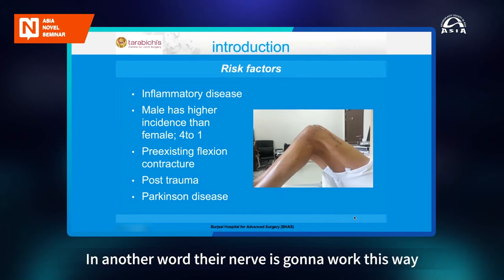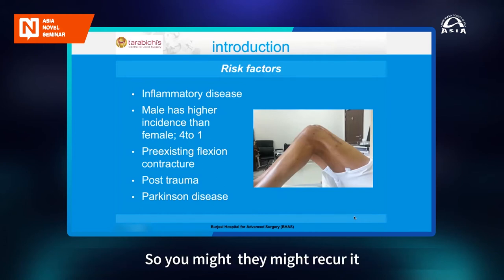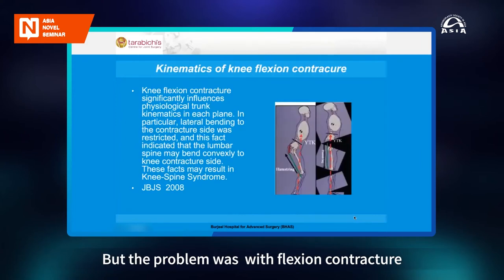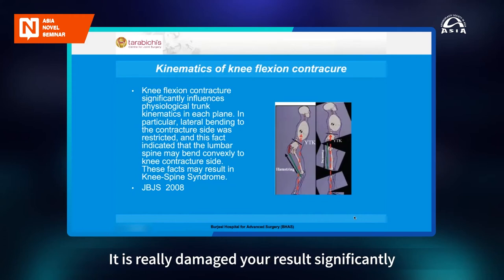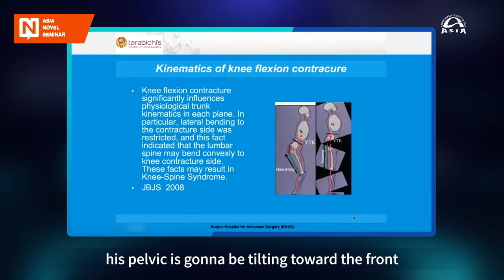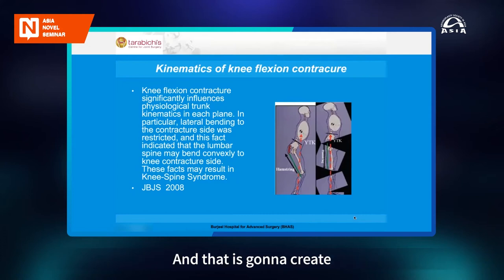In other words, their nerves work this way, so it might recur, and you have to warn the Parkinson patient that they will never walk straight. The problem is flexion contracture really damages your result significantly. The minute the patient has a flexion contracture, the pelvis is going to tilt forward, and that creates an array of kinematic problems.